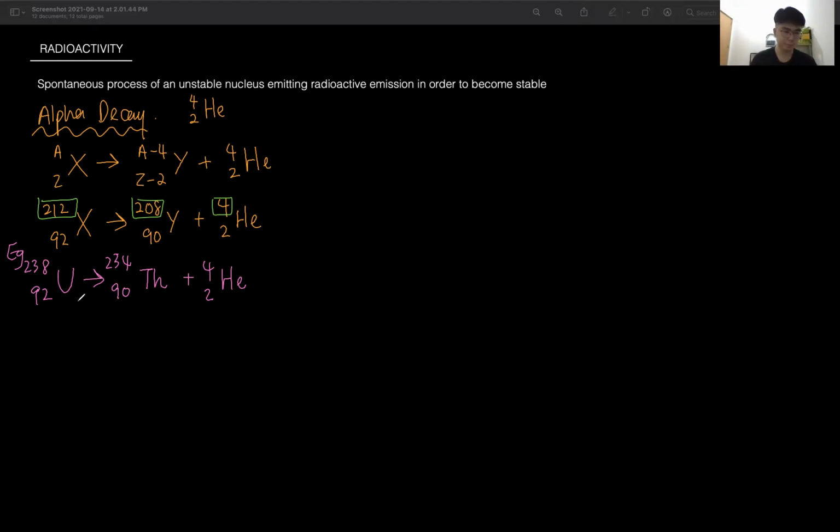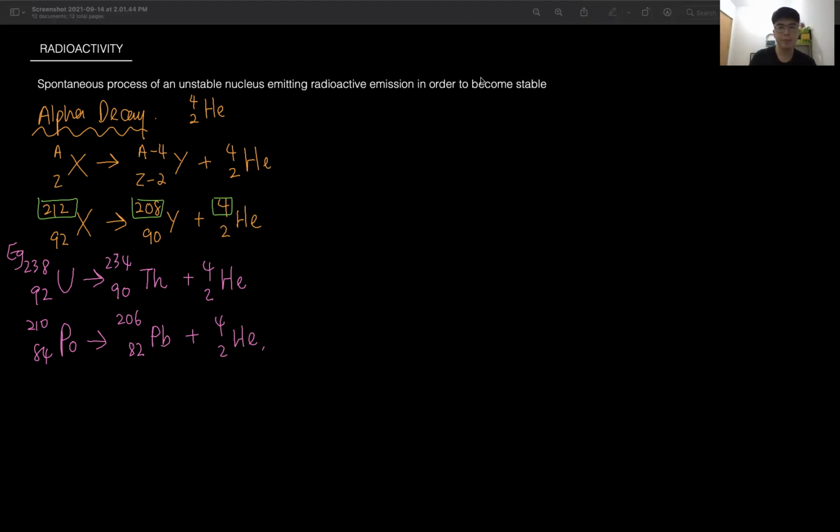Now, do you have to remember this one? No, you don't need to memorize uranium becoming thorium. You just need to know the general equation, how to write it, because they will ask you to write it. Another one is polonium 210, 84. Decay becomes what? Becomes lead. Do you need to remember this? No, they will give you this. Maybe they will ask you to only fill in the nucleon number and the proton number. So 210 minus 4, we get 206, and we get 82 here, plus 4 2 alpha. So that is alpha decay.